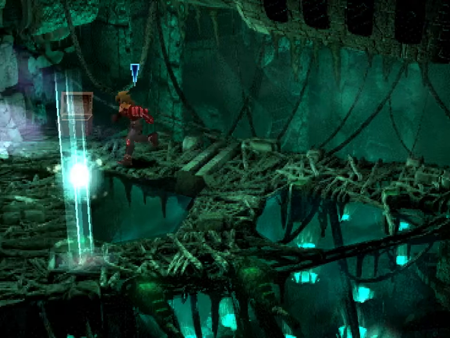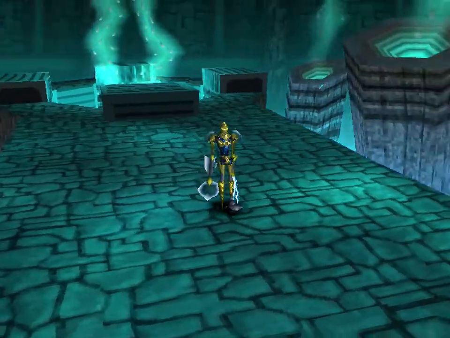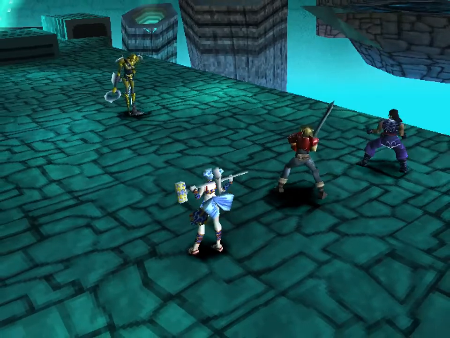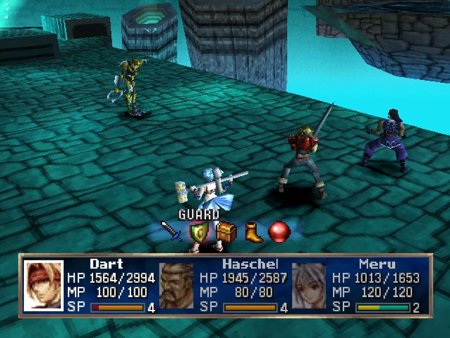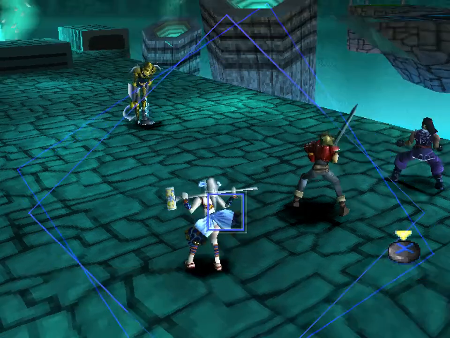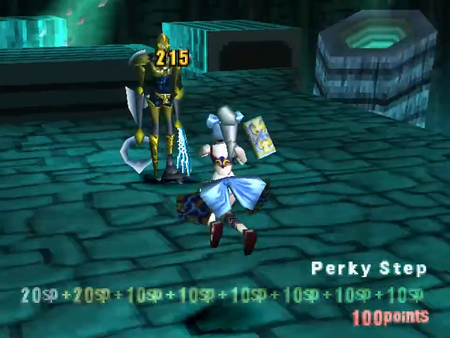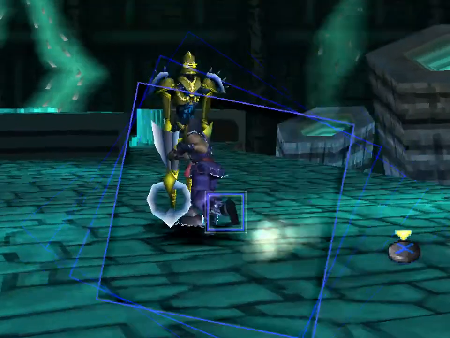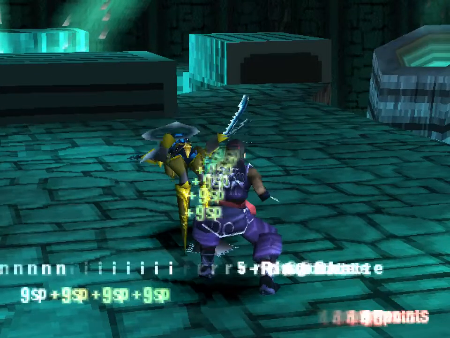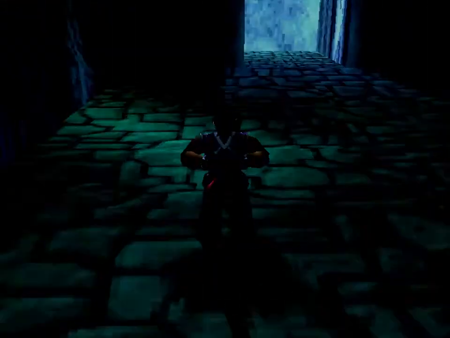Anyway, we're not going to go forward. We're going to head back this way. And I actually want one more encounter to show off Perky Step. What the hell's this? The Human Hunter. Alright, so Perky Step. Let's see if we can hit this. So yeah, it's gonna be low damage right now, also because we're fighting this thing. But yeah, Meru gets a lot of her damage from her final addition having a very high multiplier.